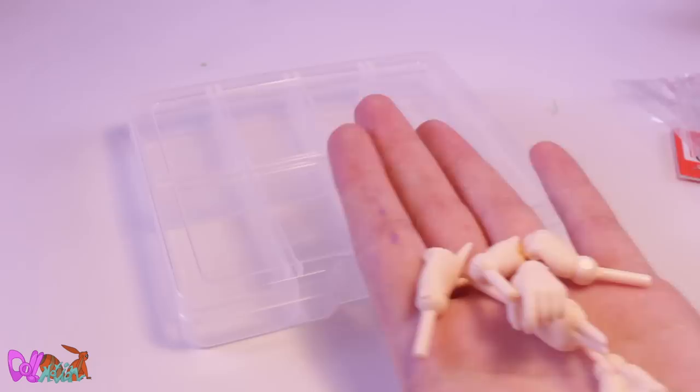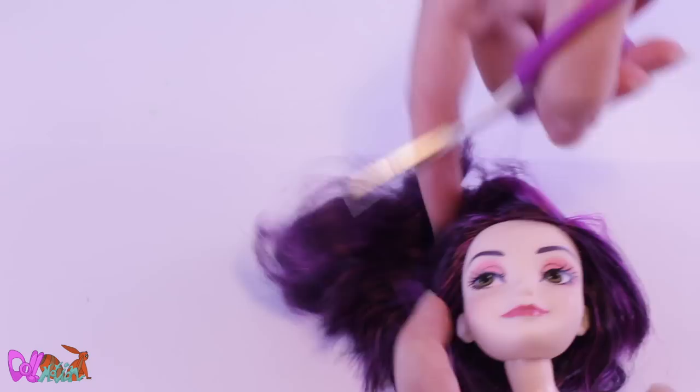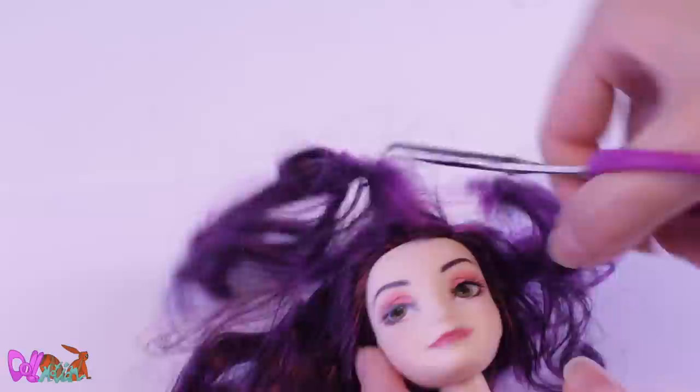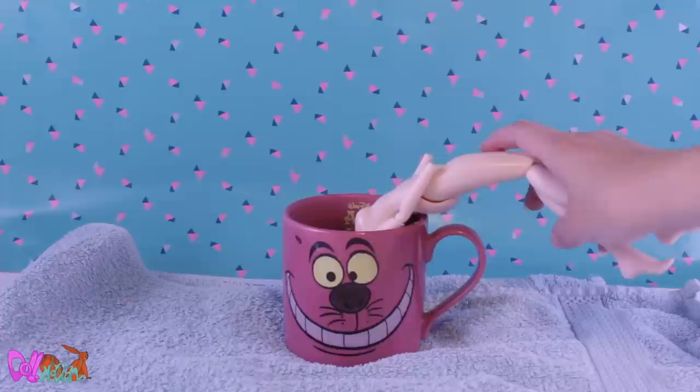Let's prep the doll head. Although I love this purple hair, I want Sabrina to have long black hair. So I'm cutting her hair as close to her head as possible. Then I fill my cat mug with hot water and dunk the doll in it. I leave it to soak for a few minutes, and now I can pop off the head without breaking the neck pack.